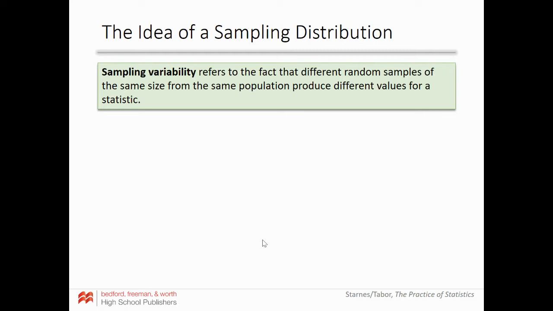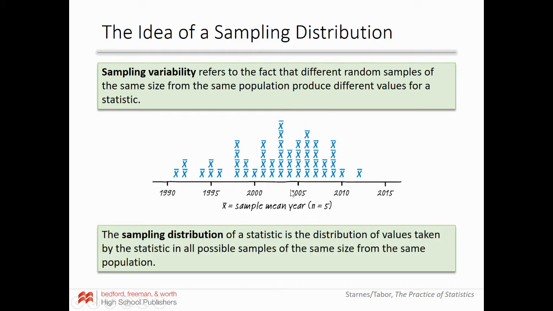Each one of those is an X bar. All right, there's one X bar in first period and an X bar in second period, and they're going to be different simply because of sampling variability. That the different samples produce different estimators. The only way that you'd get the same answer for both is if you sampled the whole population and you actually found out the parameter. There's only one parameter, right? There's only one true average height of all students at Naperville North. However, there's a lot of different sample heights depending on what class period you select or how your sample is taken.